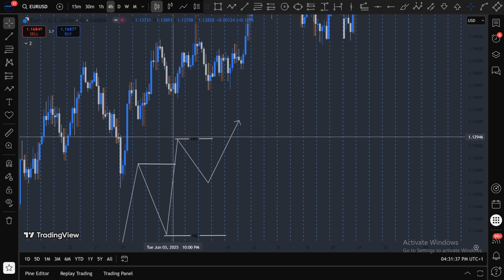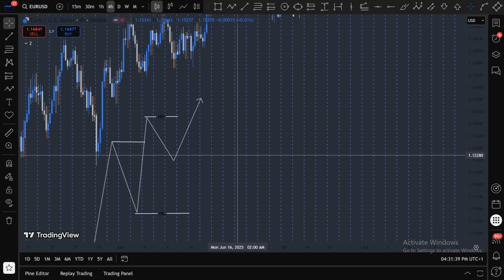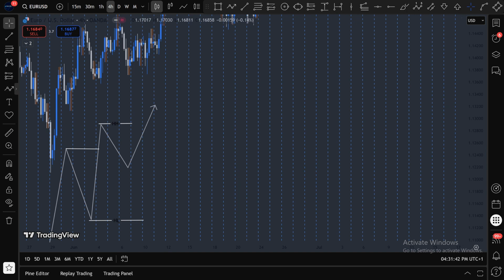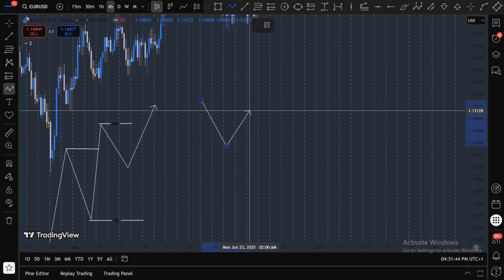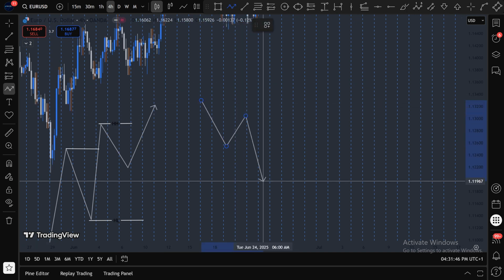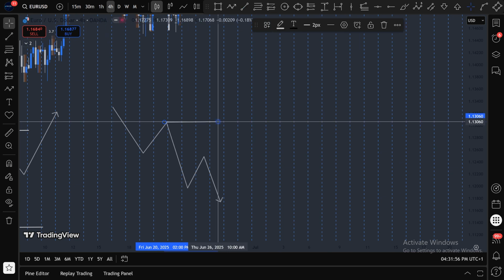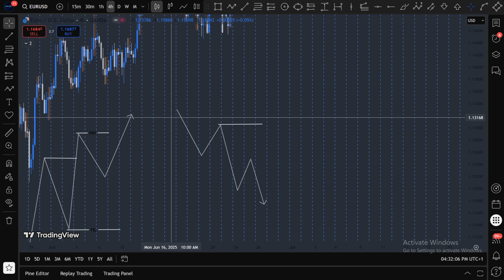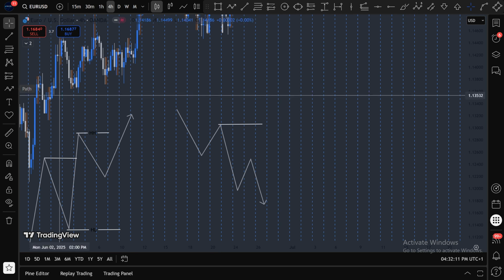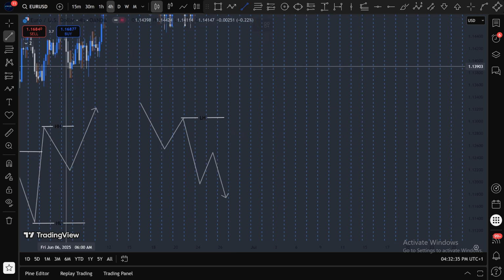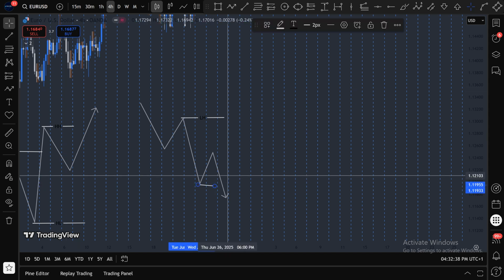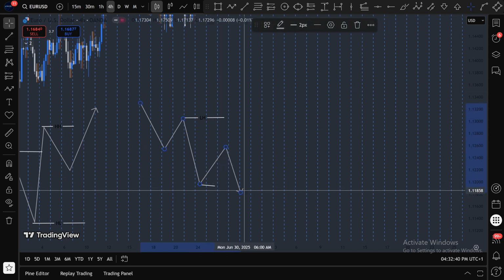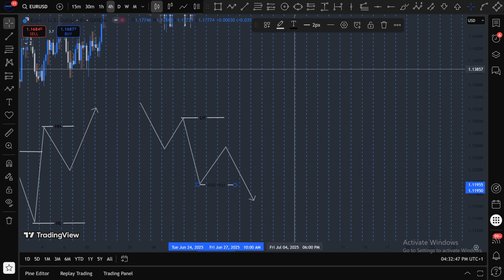Now, same as bearish. Let me do it for bearish quickly so you can really understand what I'm trying to say before I dive back into the chart. As you can see, for bearish, you observe that this high is lower than the previous high. We call it a lower high. And this point we refer to as a lower low, because the current low is lower than the previous low.